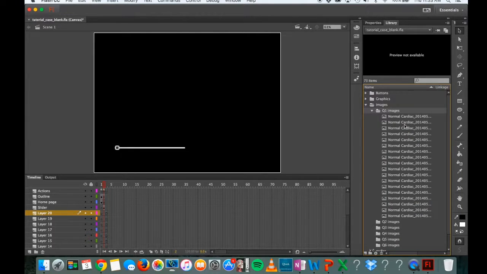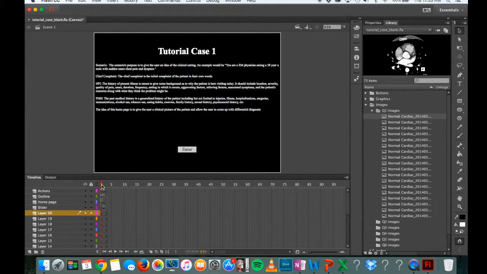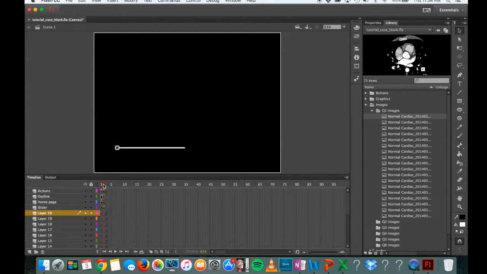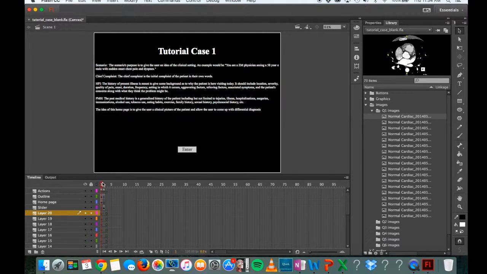So you don't have to worry about that. And then you'll be able to see here I have all the images in order. And it gives you a preview up here of what the images are going to look like. So this is where it becomes tedious. We have to drag and drop each of these images into the frame. And how we do that is by inserting it in each of these frames. So this is frame 1, frame 2, frame 3, and you can think of this as a timeline.